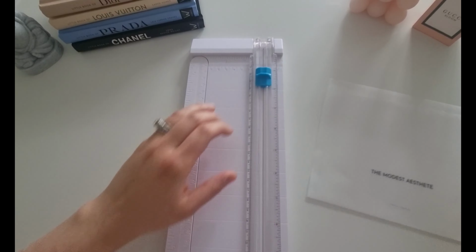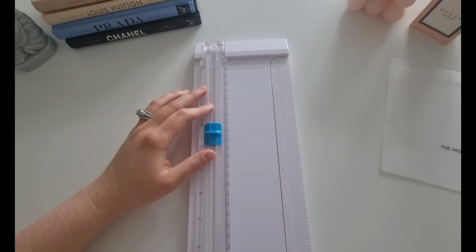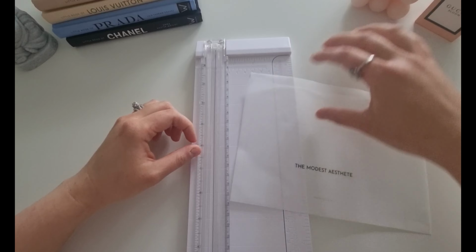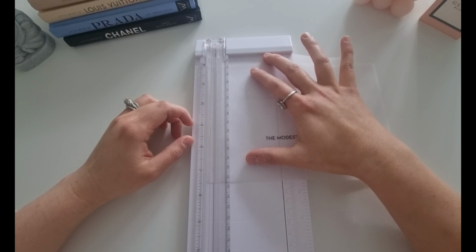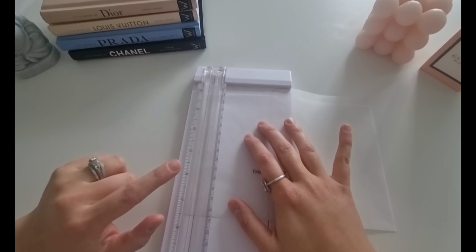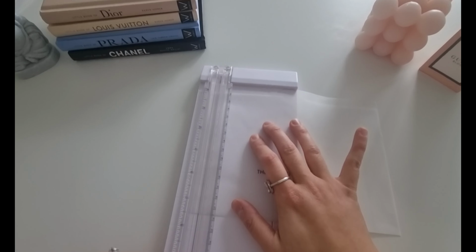Alrighty, so this is the cutter that we have from Kmart. It's personal preference which side you flip it. I personally prefer to do it this way. And then we're going to move it in so that our little grey lines are flush with the little groove in the cutter. So when you can see that your thin lines are flush with the cutter, you can just slice away.